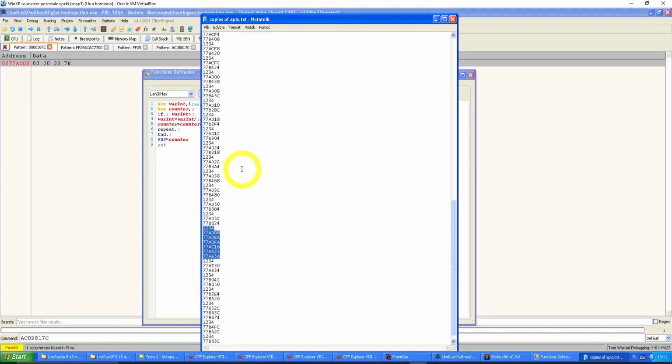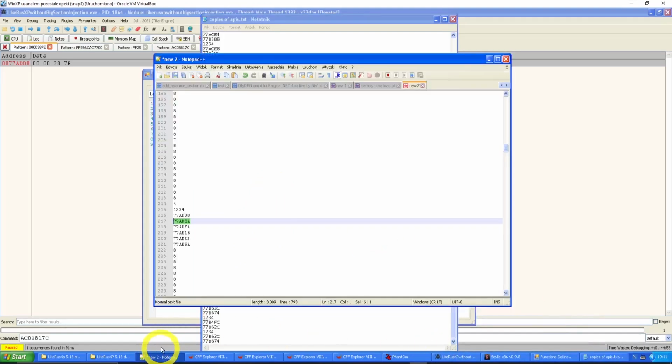That's why we did not find the correct one. The script finds a duplicate, but there is no correct duplicate. This API exists once in the import address table. There are no real duplicates. So what we have to do now is delete this. Okay. Let's save.